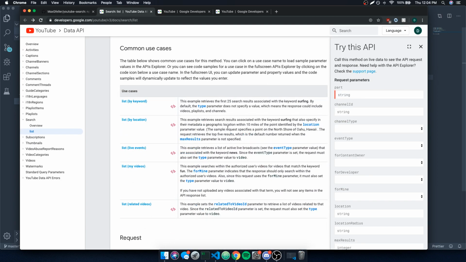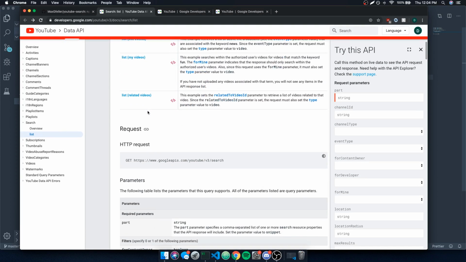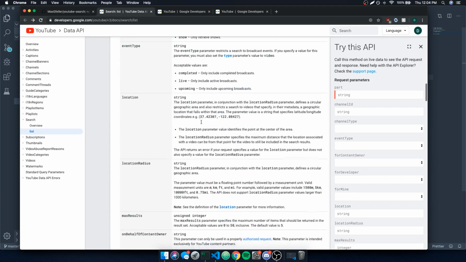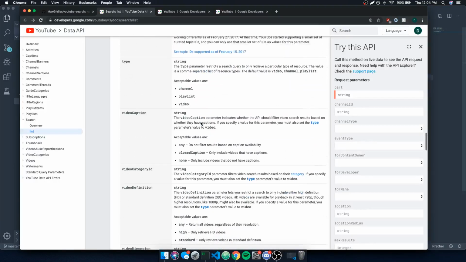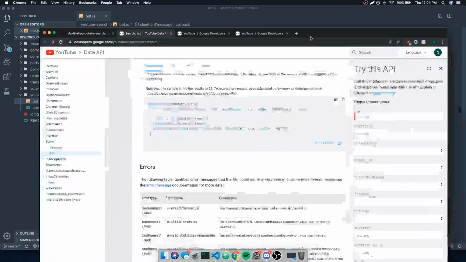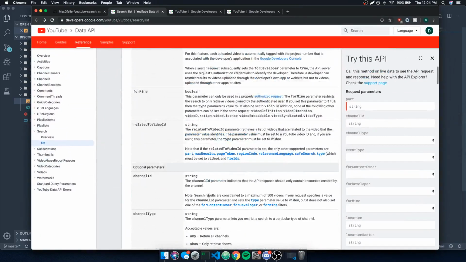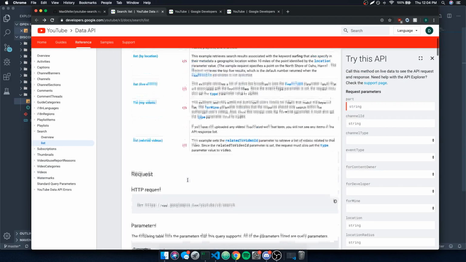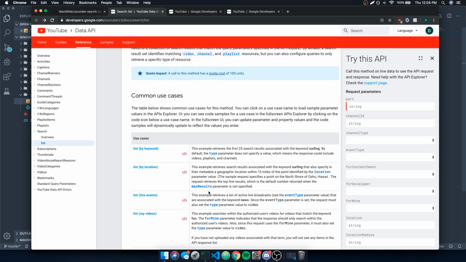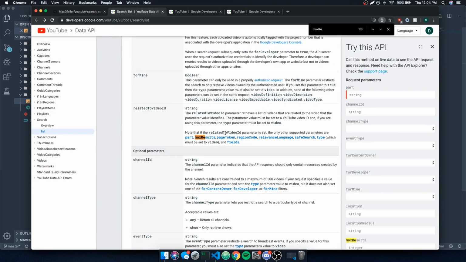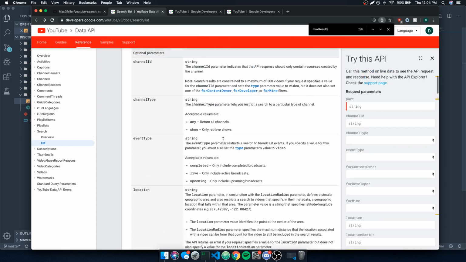But yeah, anyways, you can read all about the parameters here, for example. But the important part you want to look at is over where is it? Hold on, where is it? I think it should be up here. I think all of these parameters, yeah, so you have optional parameters and then you have required part. But yeah, let me see the documentation again. So we have max results. So where is that max results? And this is underneath optional parameters.